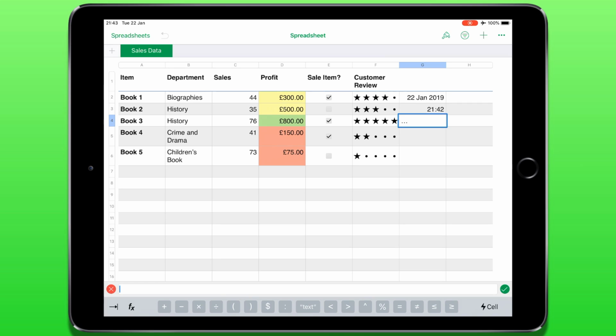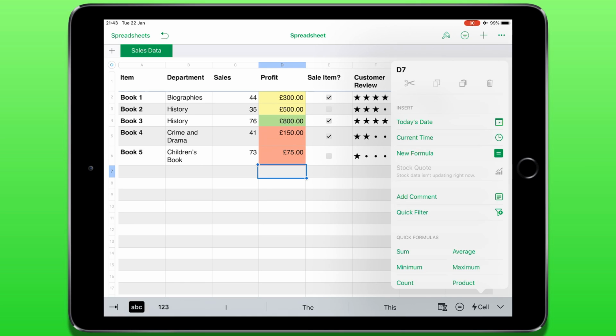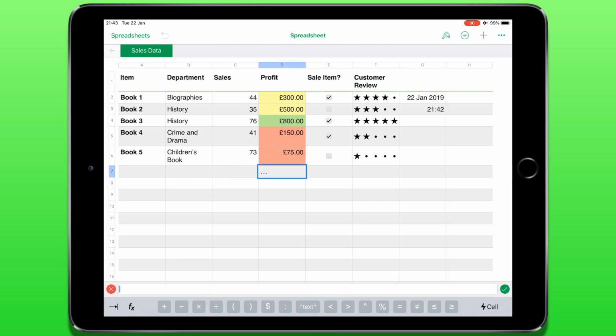In this video I'm not going to go too in depth about how different formulas work because that will take hours, but I'll just show you an example of a very similar formula you could input. So if I go to the bottom of the profit menu, I'm just going to choose the Cell Actions menu again, tap New Formula, and what I'm going to do is add up all of the amount of money under the profit column.